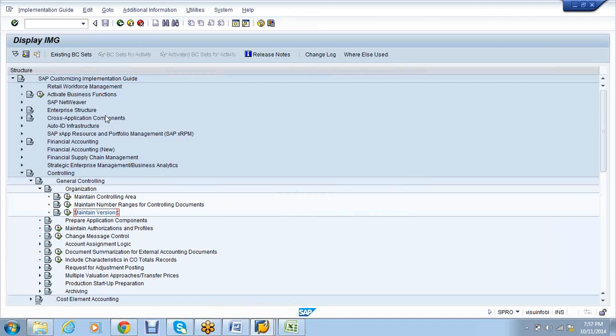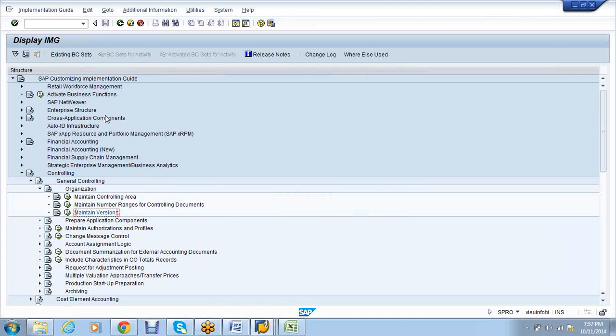You do not create cost elements individually, you always upload them, from legacy or from your Excel also. Your GL accounts are completely uploaded through the LSMW system. To create individually is a headache, but that never happens.